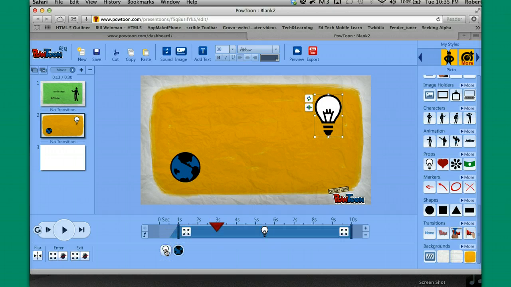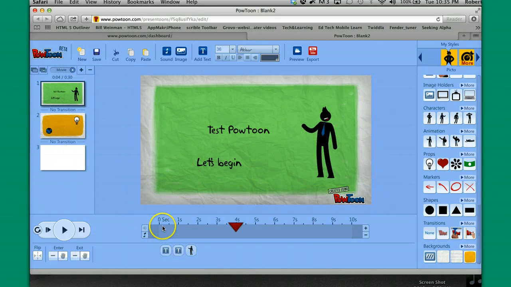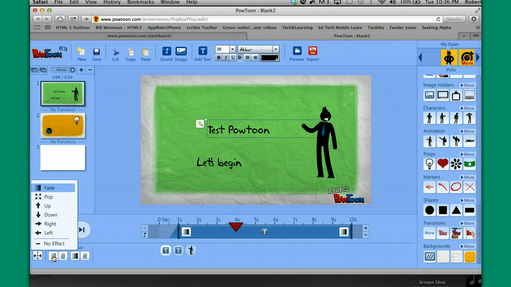So notice that each one of these items that I've put on, let's go back to the first slide. We have this text here. If I click on that text, it's showing that's this particular text right here, and it's showing that it's starting at the 1 second mark and it's going to move in. I have the ability to add transitions, different types of ways. I can have it scroll up, down. I can have it fade in. I can have it come in from the right or left.